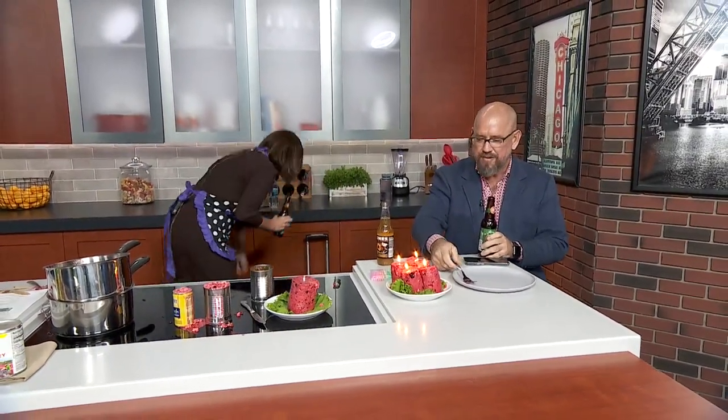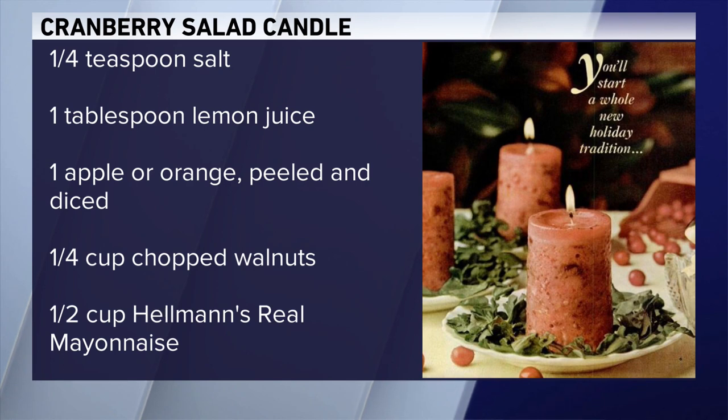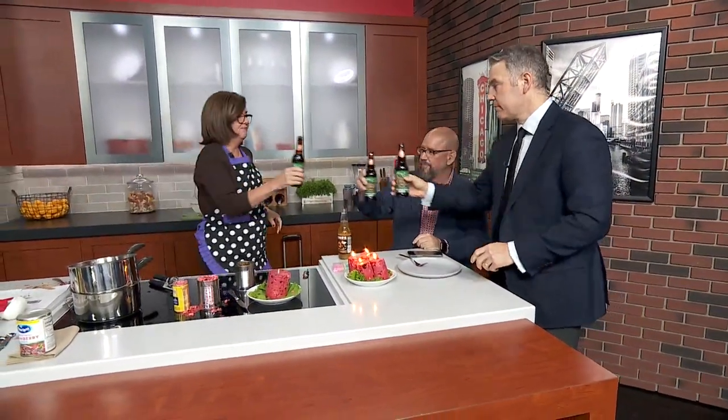That's like turkey soda — turkey-flavored soda. Would you recommend this as a nice pairing? I also got some Christmas ale. Larry, you want a beer since you're not going to eat? Yeah, I sure do. Be careful with the turkey. That's awful. Cheers. Happy Thanksgiving. Come on over, Larry, have some of this — it's delicious. That's really good. It looks a mess, but Lord have mercy, it's a celebration for everyone. It looks just like the picture — that's what's amazing. Cheers, boys. Good night.